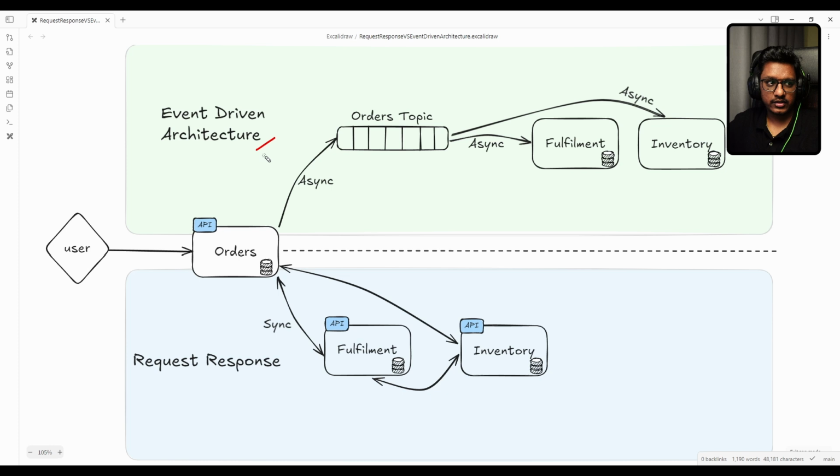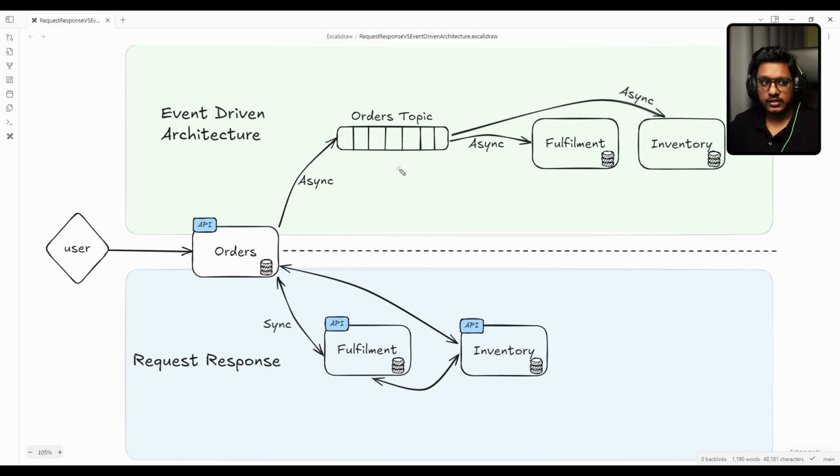But in the case of event-driven architecture, the order service will send out another message with the same order ID reference stating that the user wants to add a mobile case and screen protector. Once that message is consumed by the fulfillment service, the same logic can happen. By the time the fulfillment service receives that update, if the package hasn't been shipped, then it can decide to include all the items and send them in a single shipment.